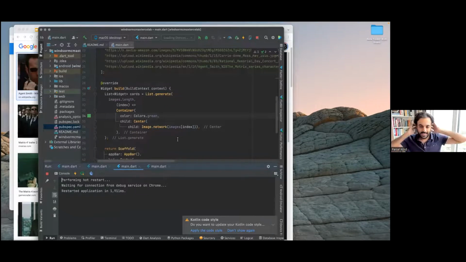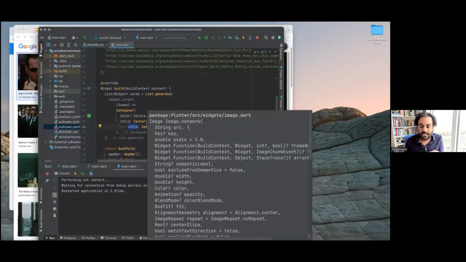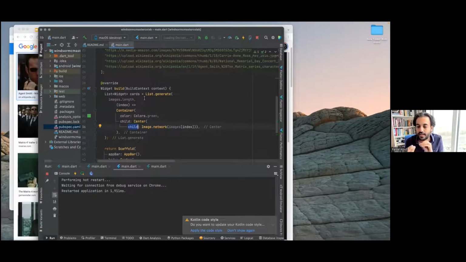Now, remember when I said widgets are like Lego blocks, right? So this is where you can get pretty crazy. Anywhere you see a child, it means that it accepts another widget. A widget takes another widget. Think of Lego. You can take any Lego block in the world, one from 50 years ago and one from today. And if it's made by Lego, you can stick them together. The same way Flutter widgets work. You can have Flutter widgets that take another Flutter widget, and as long as it's a Flutter widget, it doesn't matter what type of widget it is, it's gonna work.